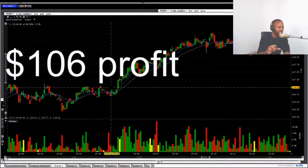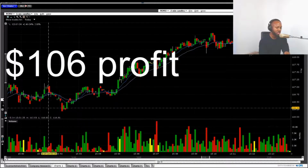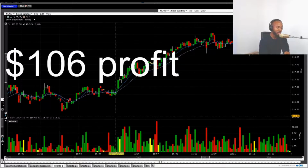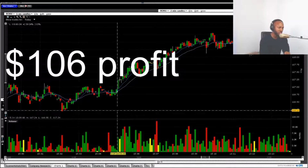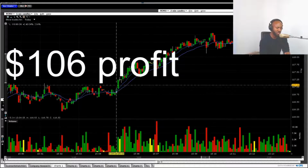So immediately I saw that, I pulled up the chart and I could see, if you look here, you can see the volume change right there. So news came out around here, somewhere here, right? But by this point, literally 3 minutes later, the volume spike came. So the volume came in, which basically means that a lot of people are beginning to buy it. So I joined them and I bought some. I think I bought 100 shares. So I bought about 100 shares around here.